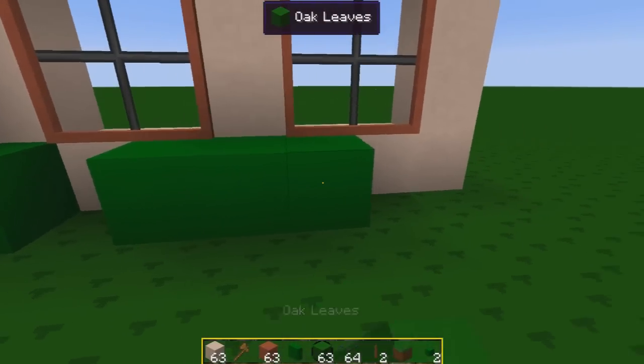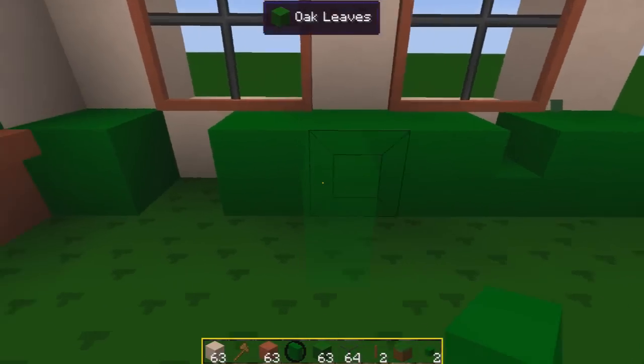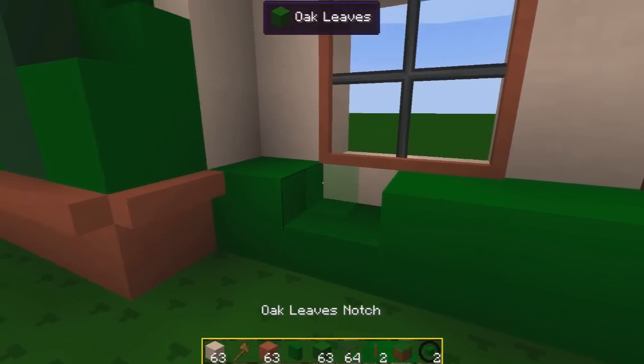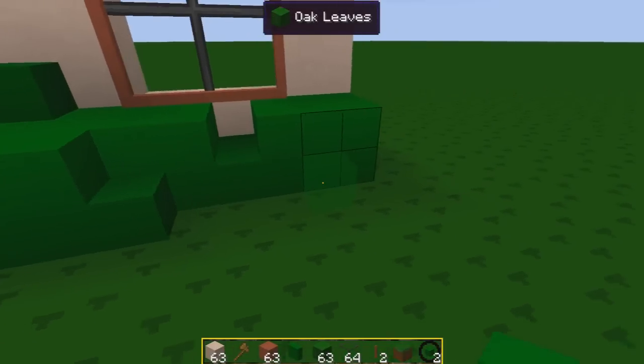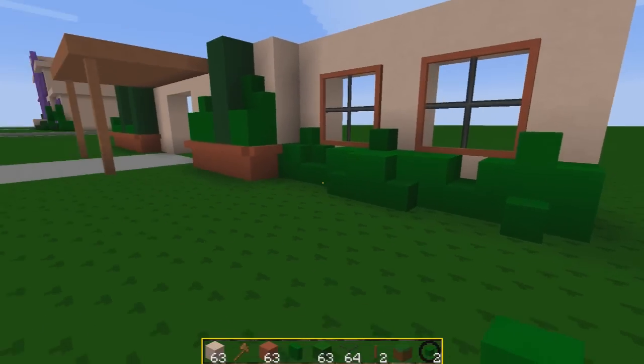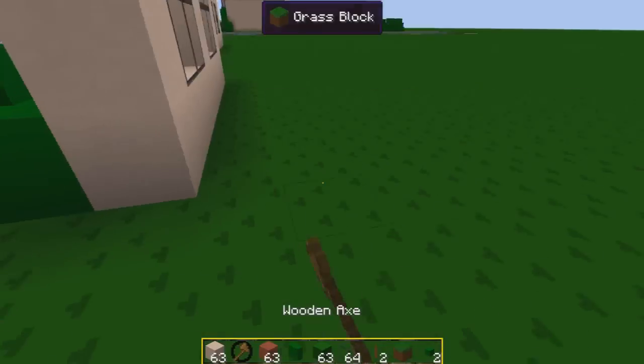And then obviously we're going to have some little bushes that come down here. Just add a little bit of detail in here, a little bit of shape to it. Something like that. There we go. Cool little bushes in there. And then it comes around the back side.